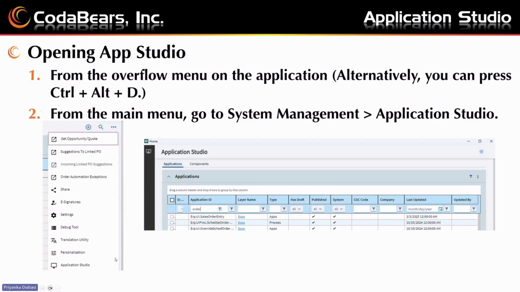Or the other way would be to just type Application Studio in your menus, and you get the screen here where you have all your layers available, whether it's the base layer or a layer that you would have updated. Everything is available right here. So you can filter out what you're looking for, and then you can just go ahead and access it and start making your changes. So these are the two ways that you can access Application Studio, either from your form here, or from your menu item.